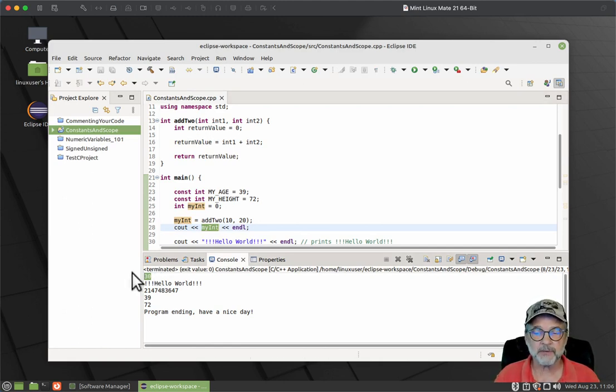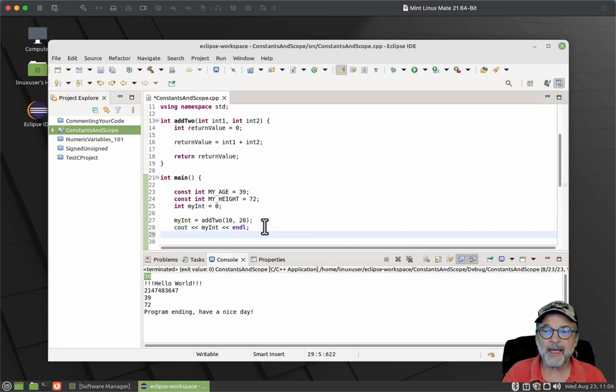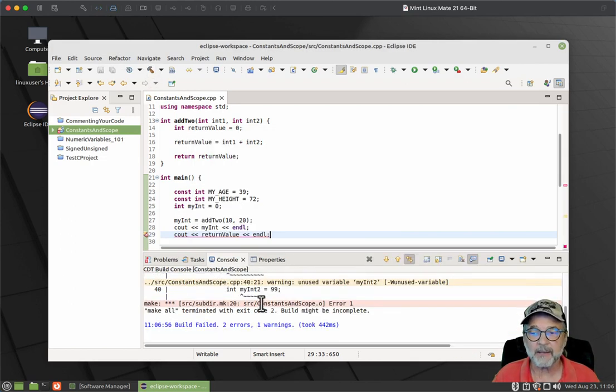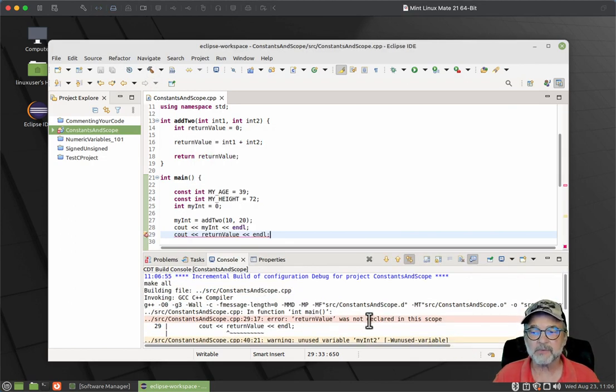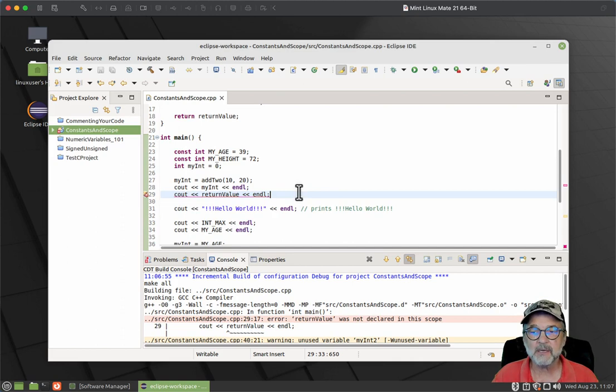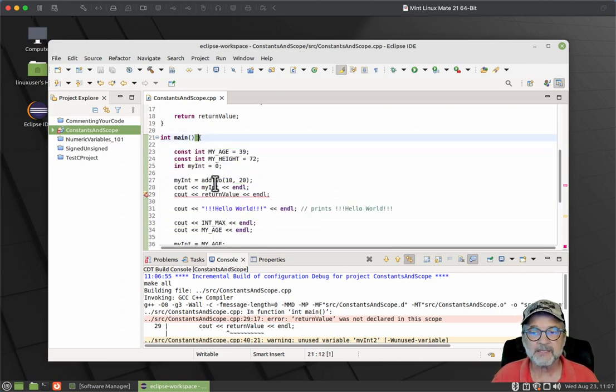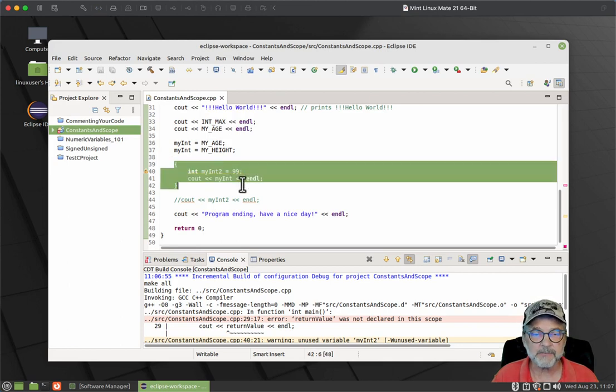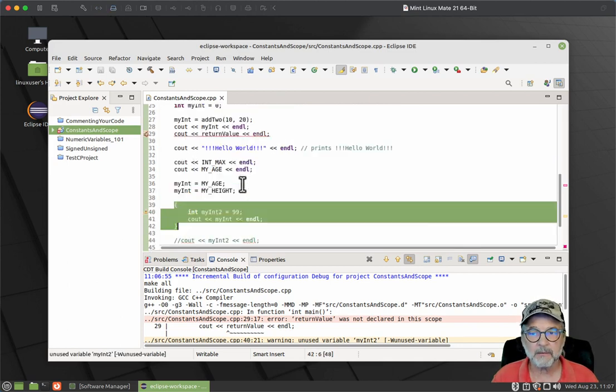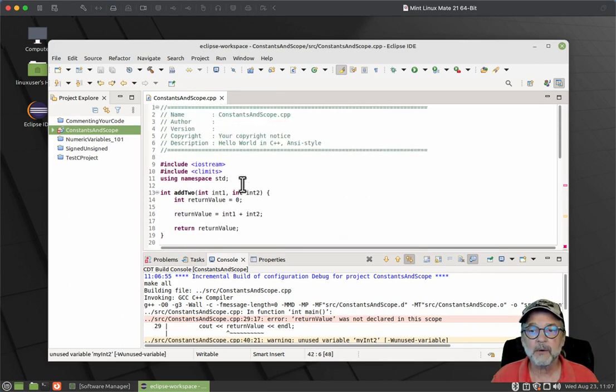Now, why am I showing you that? Because if I try to access return value from within main, it doesn't know anything about it. It says return value was not declared in this scope, because there's no indication of it within main. It's not even declared inside of the subscope of main. Where was it defined?